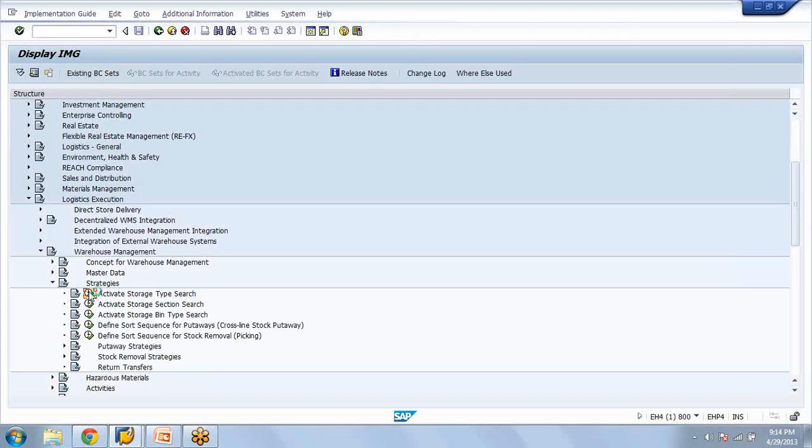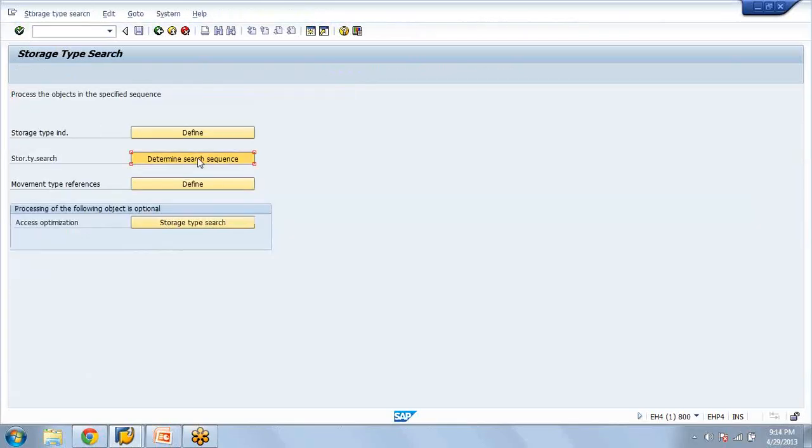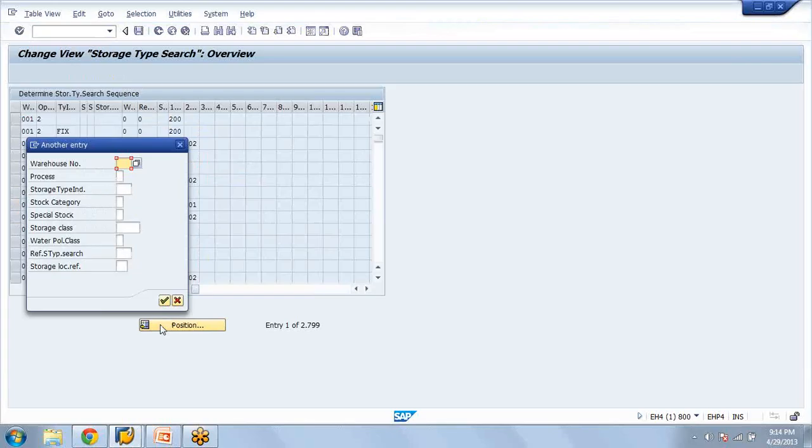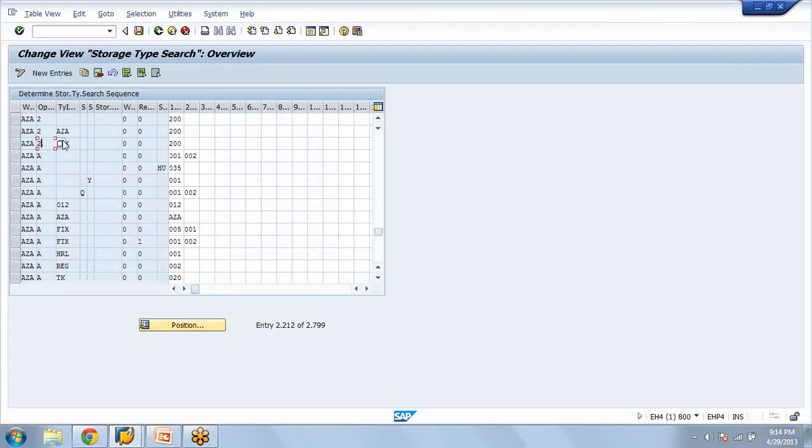Here, the system has by default maintained this for two-step picking. You maintain the picking strategy for picking and put-away strategy here, and you give the system the storage type to determine here, right?